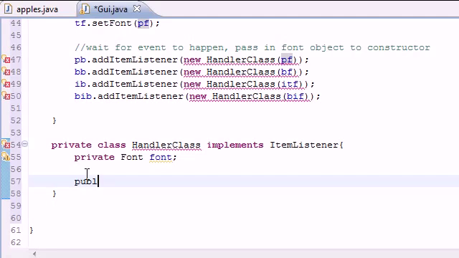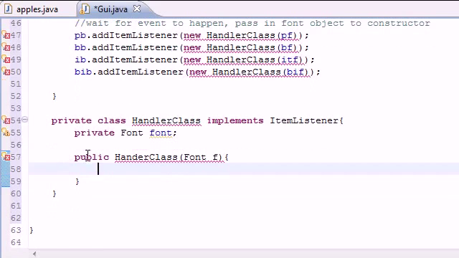So let's make public handler class, and put font and name it F or something. So now in our constructor for this, let's add font and set it equal to F.